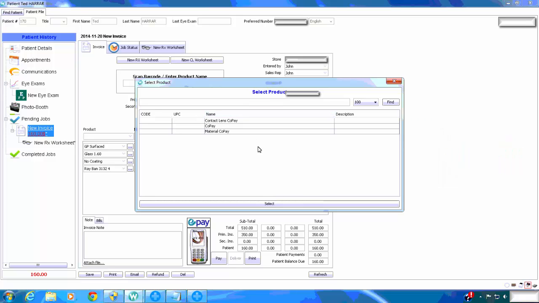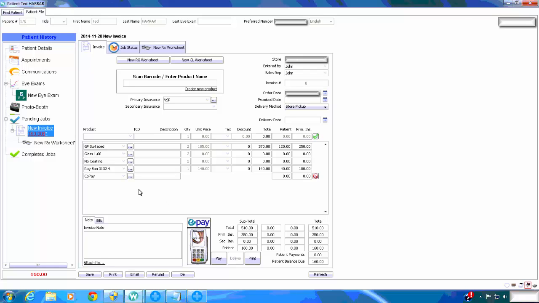You've got different copays. In this case, we'll take just a regular copay, select it, and add it. So for copay, you've got any amount. The copay is automatically charged to the patient. For example, let's say that there's a $25 copay. Any amount that is added to the patient is automatically subtracted from the insurer. So your total here doesn't change. It's still $510, with your insurance paying $325 and your patient now paying $185. But the total amount of the bill didn't change. It's $510. And now you're done.